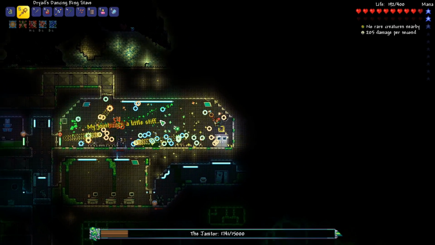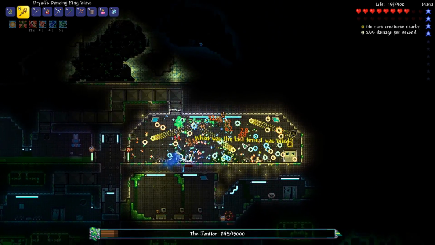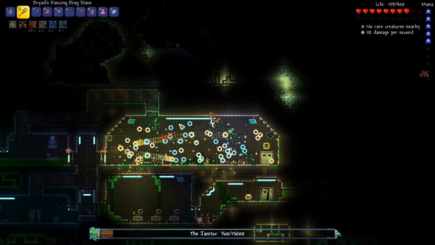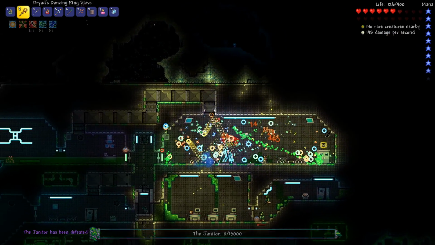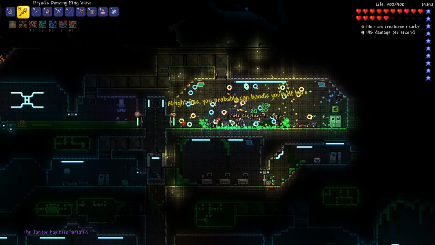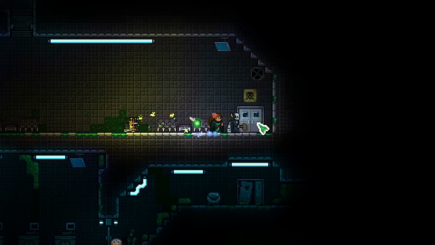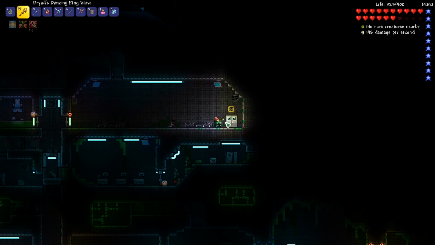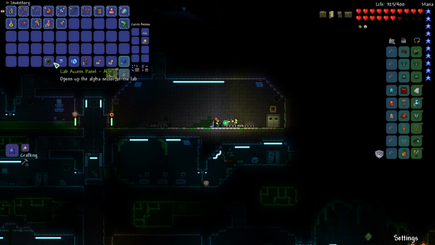Back to not being able to see anything. So I know he's talking, but it's kind of hard to read while I'm trying to attack. There we go, we defeated him. Okay, that's pretty sweet. So that's cool, he just talked to us and left out this door. And now we have lab access.